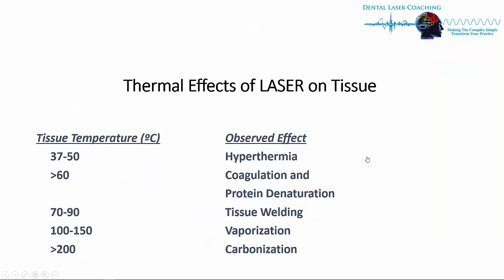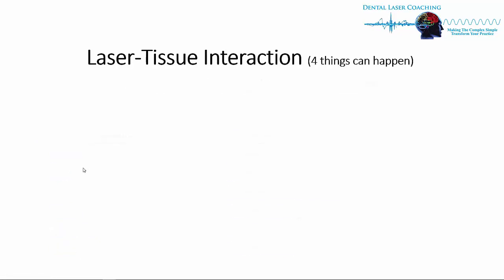So, some thermal effects of lasers: you'll get to know some of these things in regards to at what temperatures with different lasers we start to get coagulation. At certain temperatures we can do tissue welding, put tissue edges together and weld them together. And to cut, to vaporize, we don't want to carbonize, we want to vaporize. Trauma and edema here, and you get a feel for what these things look like and feel with different lasers.